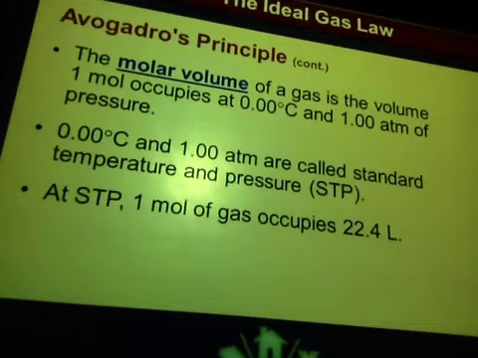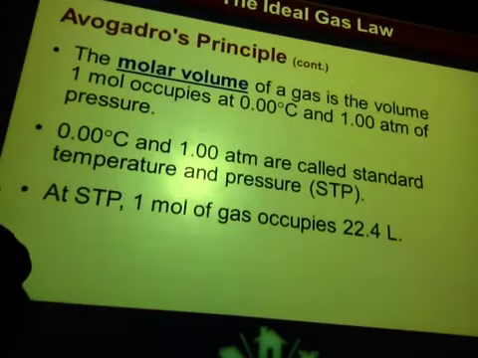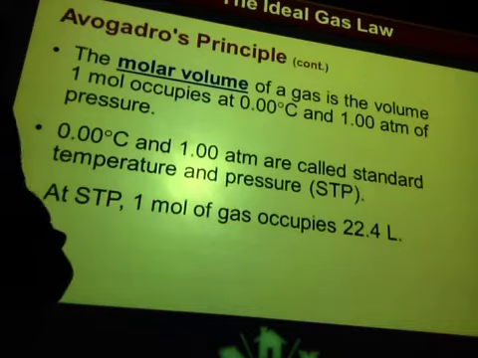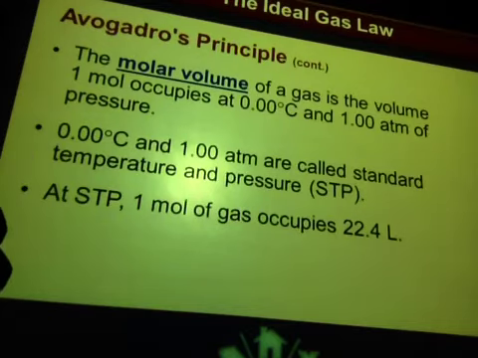Another kind of conversion factor that we'll also work on is that at STP, at standard temperature and pressure, 1 mole of gas will occupy 22.4 liters. So this is very similar to the whole 1 mole of particles is equal to 6.02 times 10 to the 23rd atoms or molecules or formula units, any of those things. So at STP, 1 mole of gas occupies 22.4 liters, just like 1 mole will equal 6.02 times 10 to the 23rd particles.